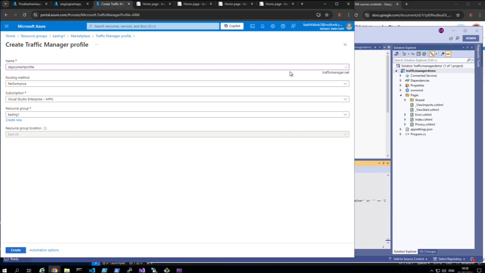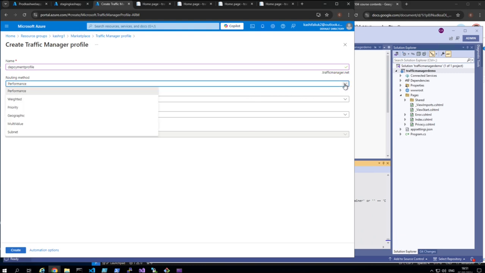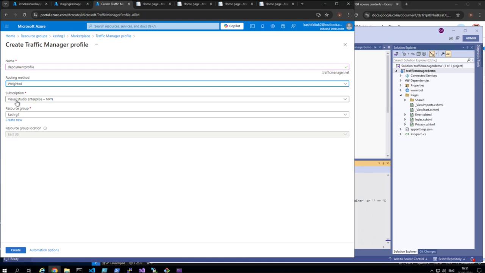When we create this, let me explain. There's a routing method I was telling you about. We can have different routing methods, such as performance, weighted, priority, geographic, multi-value and subnet. In this example, we use weighted. This is my subscription and this is my resource scope. Why is this grayed out?